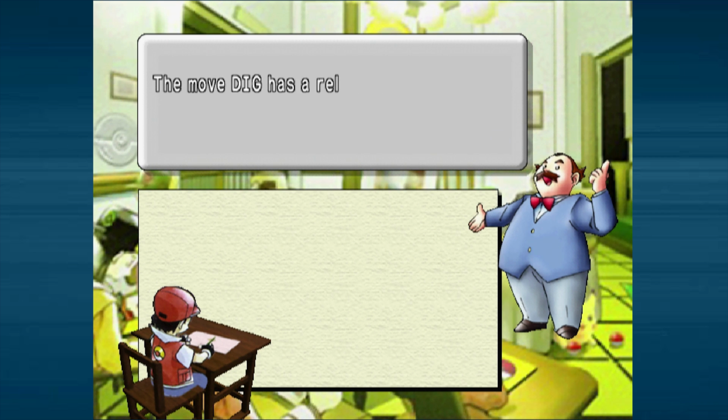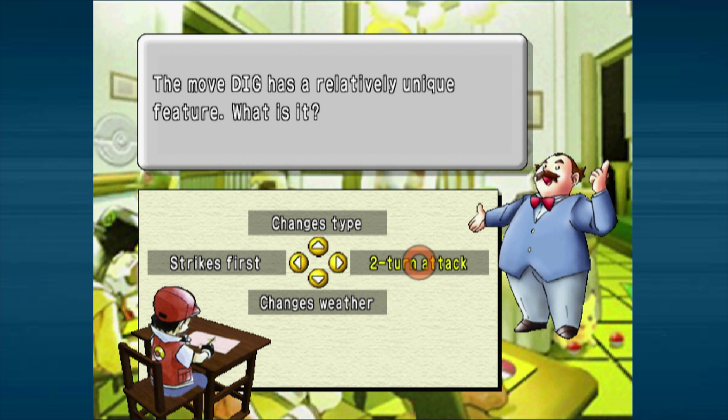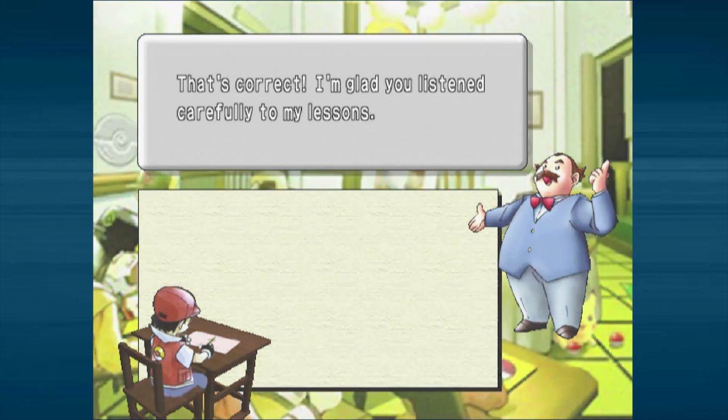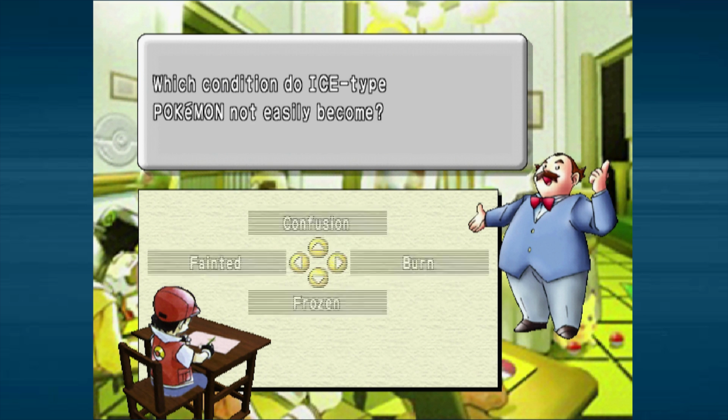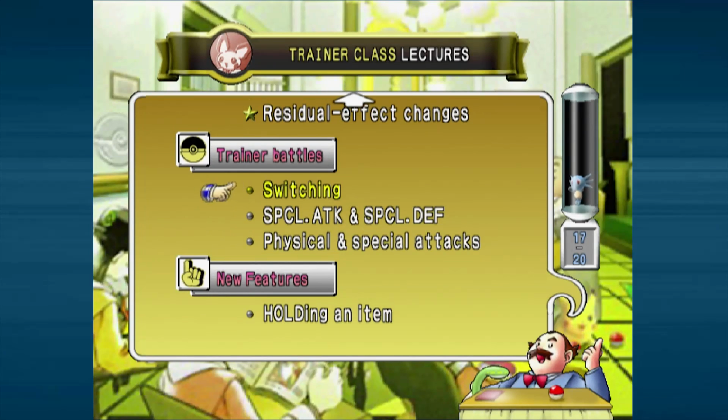Here's a question. The move Dig has a relatively unique feature. What is it? 2-turn attack? Dig was really good in Gen 1. They nerfed the damage a lot in Generation 2. Which condition do Ice-type Pokemon not easily become? Frozen. Let it go. Just 4 more lectures to get through here.